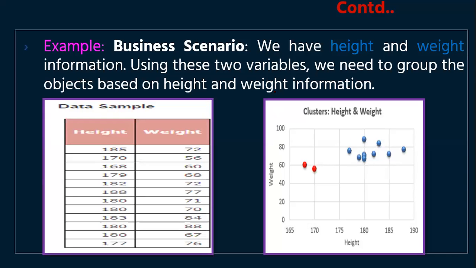Here I'm taking an example of a business scenario, which is a diagnostic. Visia diagnostics is a very famous diagnostic company where blood samples are tested, and most hospital-related diagnostic observations are made at a very reasonable cost. There I'm taking the height of a particular person and the weight of a particular person. Based on these two factors, I want to cluster whether you belong to healthy or unhealthy people.